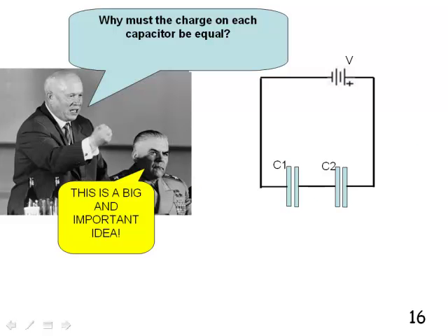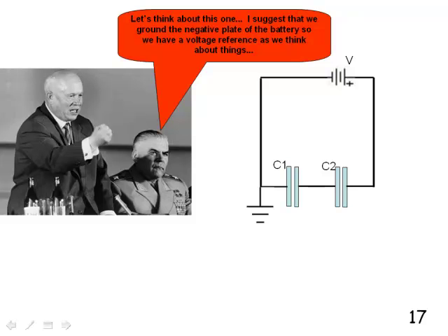Okay, so we've got holding hands and going through the doors, and that's how we know whether an element is in series or parallel. So why must the charge on each capacitor in series always be the same? This is one of those things that I'm showing you why it is, and I'm expecting all of you students to remember this. Here's the little derivation I'm going to go through.